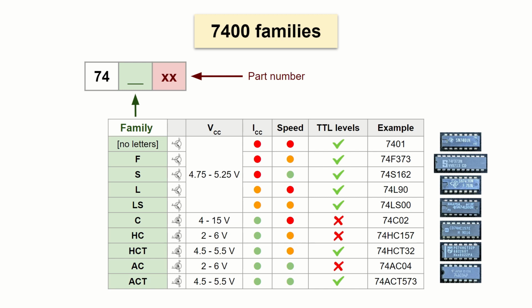In this bipolar group, the TTL, we have the original family with no letters after the 74, which are the slowest and consuming the most current of all. There is the F version, which is supposed to be faster. Then we have the S family, which switches even faster, so it can be used with higher frequencies, and the L family, which draws less current. The currently most popular version of the bipolar group is the LS, which is the best of both the L and the S. The second group are the CMOS families.